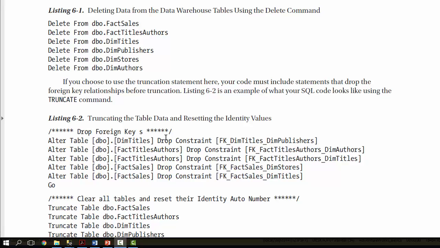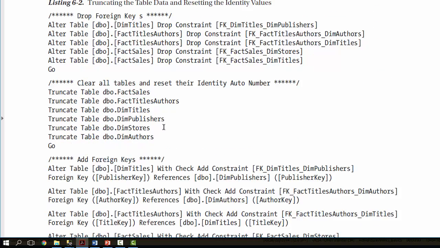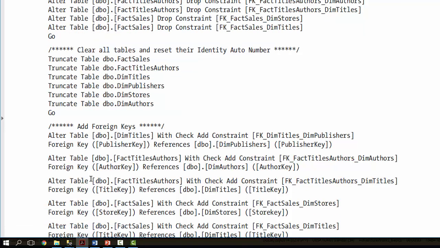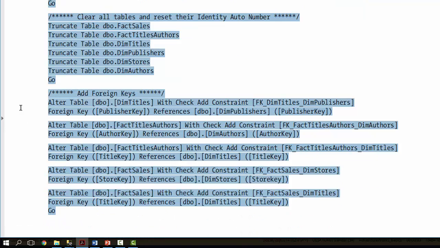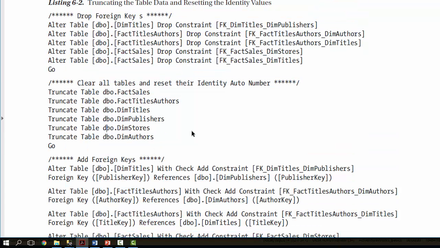The techniques that you use to flush out tables or clear out tables, there are two. Delete from the table, that's what you see here, and truncate the table, that's what you see here. To truncate the table, though, you have to actually drop the foreign key constraints. It will not truncate the table with them in place. So after you truncate them, then you can put the foreign key constraints back on. An extra step, but the nice thing about truncation is it's very, very quick.